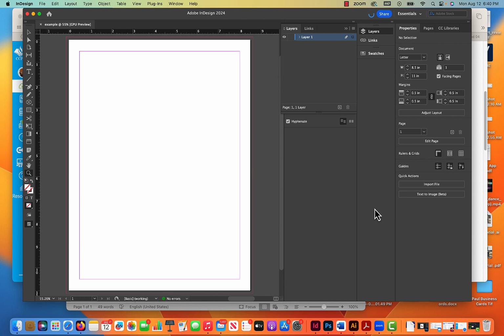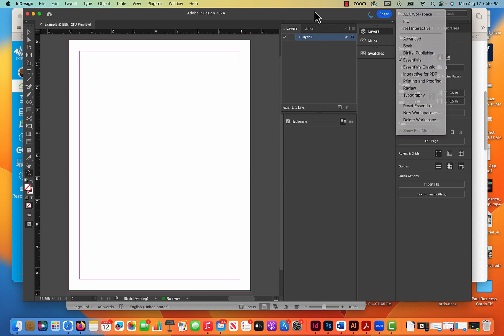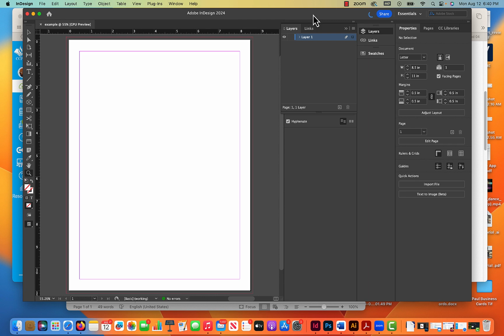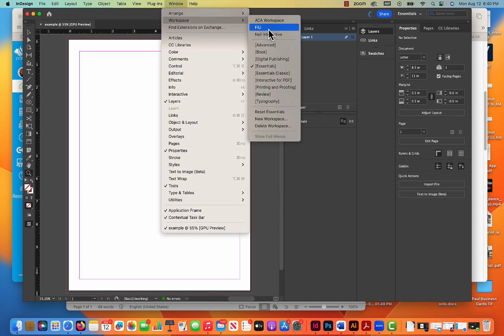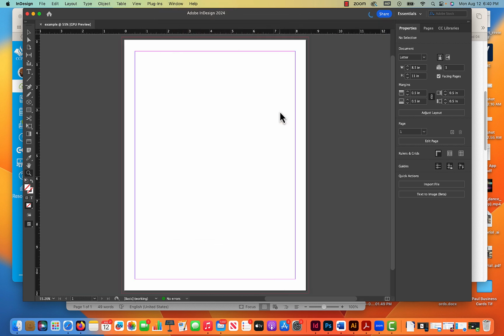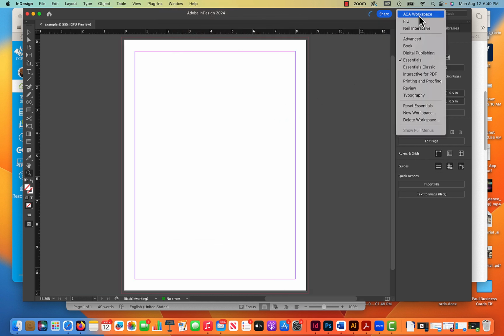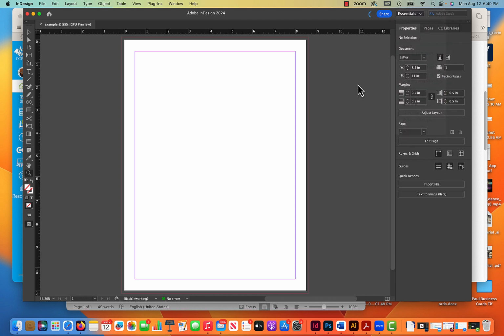Alright, so starting off, first thing I'm going to do is reset my workspace. So this is the workspace how I've had it recently. The last workspace you had is what saves. So I'm going to go up to the top right here, go to Window, Workspace, and I'm going to say Reset Essentials. I'm just going to reset it back to the base one. You can also do it from this spot right here. Go here, Reset Essentials, and that takes you back to the beginning.